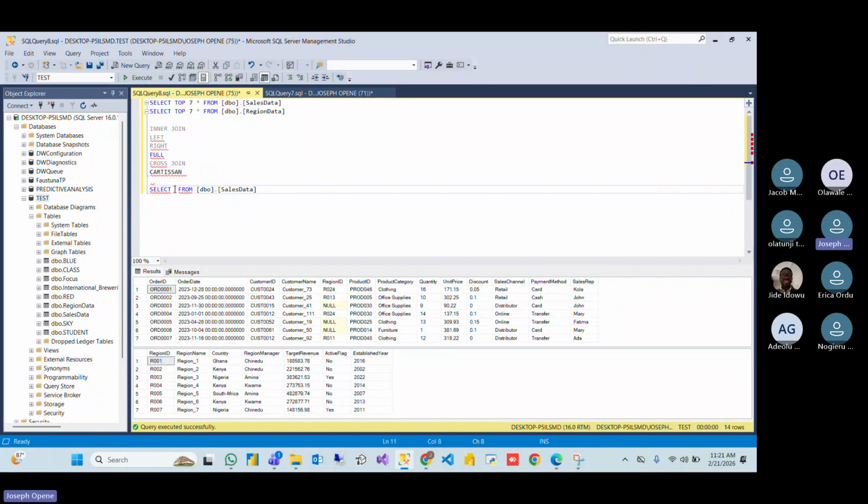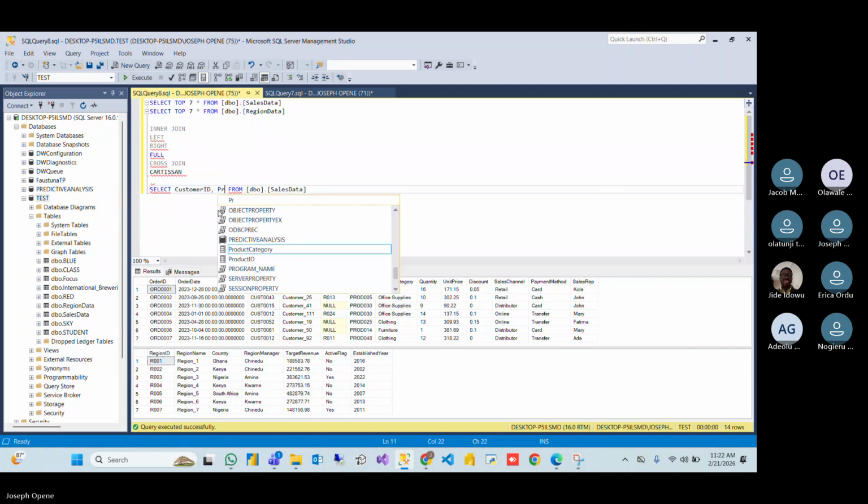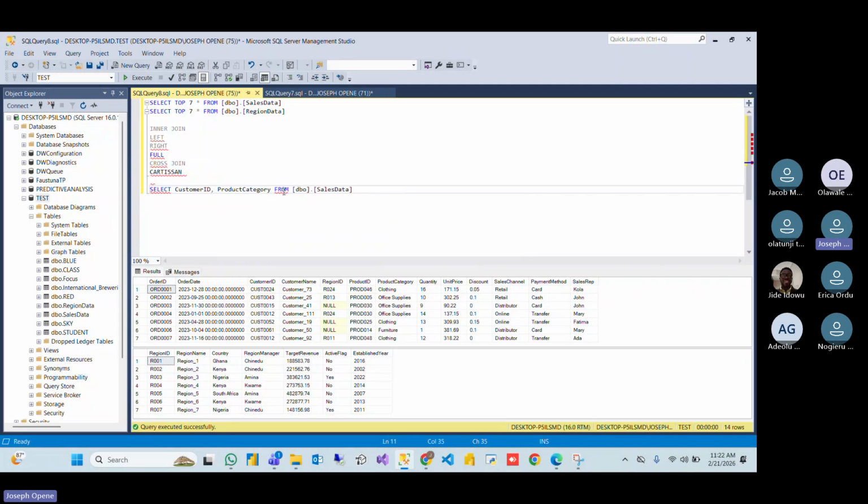So I'll say customer ID, I want to pick this. I want to pick the product category. The reason why it is showing for me is because I put this FROM here, so it knows where it's bringing it from.